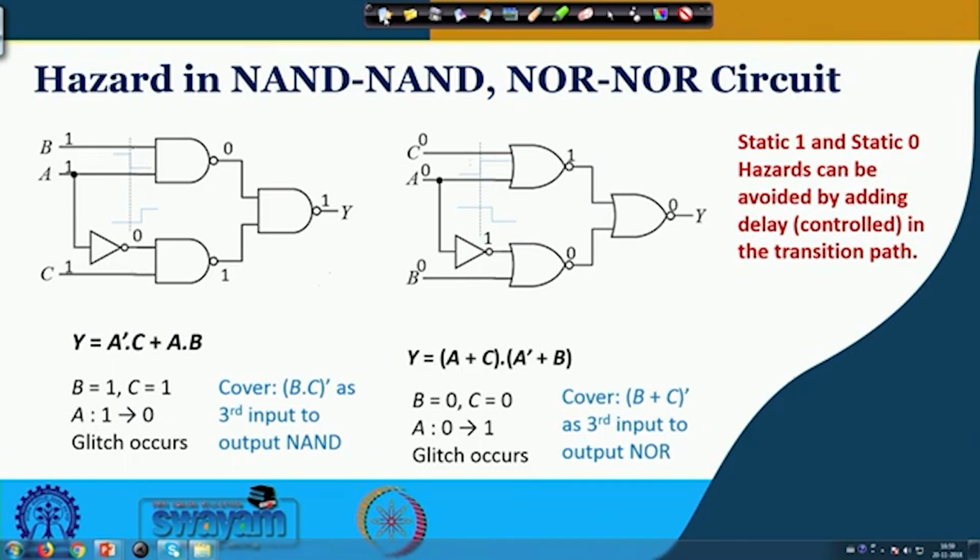Okay. And one might note that if we can introduce in this path a delay which is similar to this delay, then this can be avoided. Similarly, we can add a buffer which provides this amount of delay, but we need to be careful that this delay is added in the appropriate amount, otherwise it will not help the situation. So, it is better to cover in this manner, but by adding delays also you can avoid it. Okay.